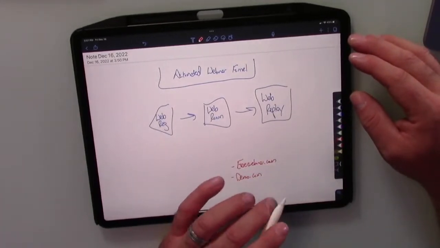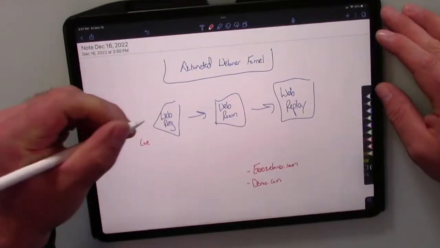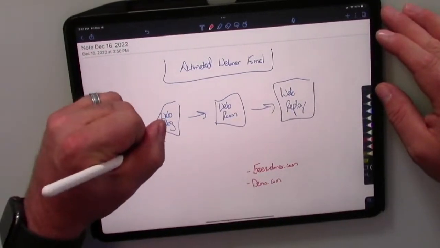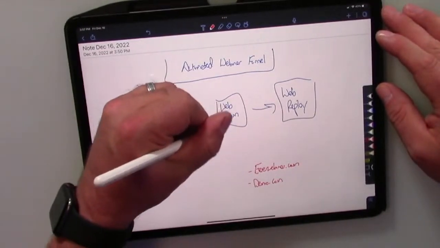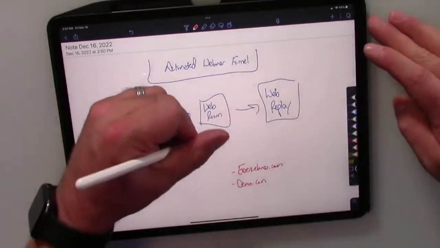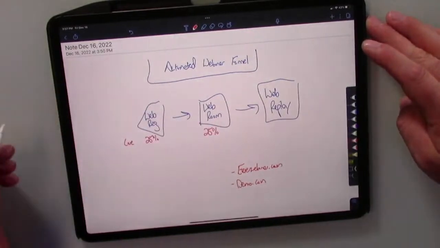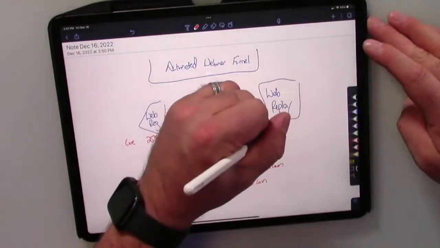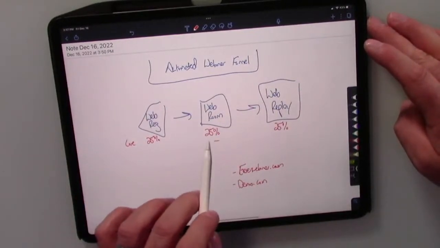It used to be, when we did these live, webinar registration would get about 25% conversions. Then the number of people who would actually attend your webinar was closer to 25%. And then the number of people who would watch the replay was about 25%. Some of them were the same people who attended.